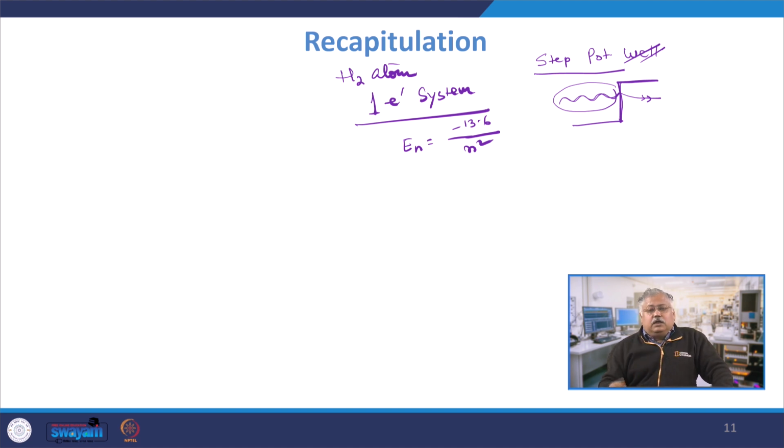We also learned that in a potential well problem, for odd values of n, at the half, a by 2 points, you will have the maximum probability, whereas for even shells you will have probability equal to 0, and that's where I told you to have a look into it. You might study it independently and see why the statement is correct in this case.